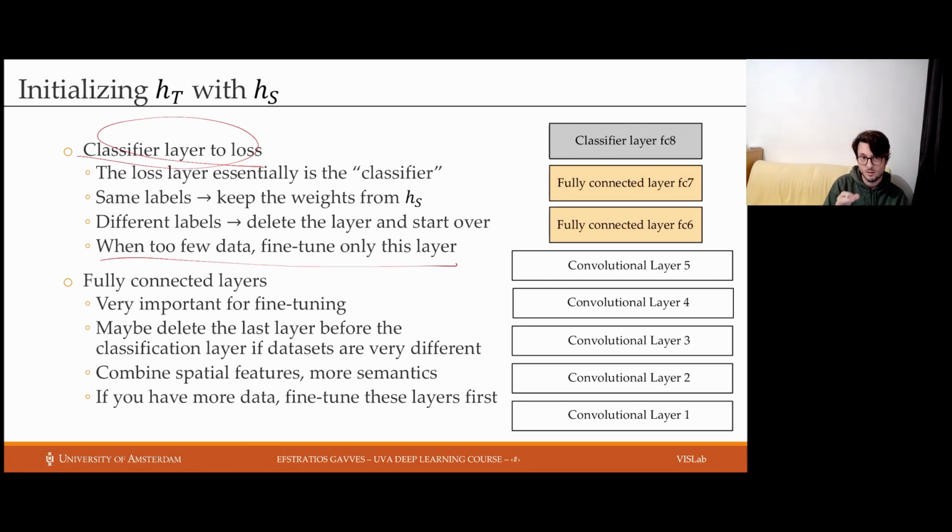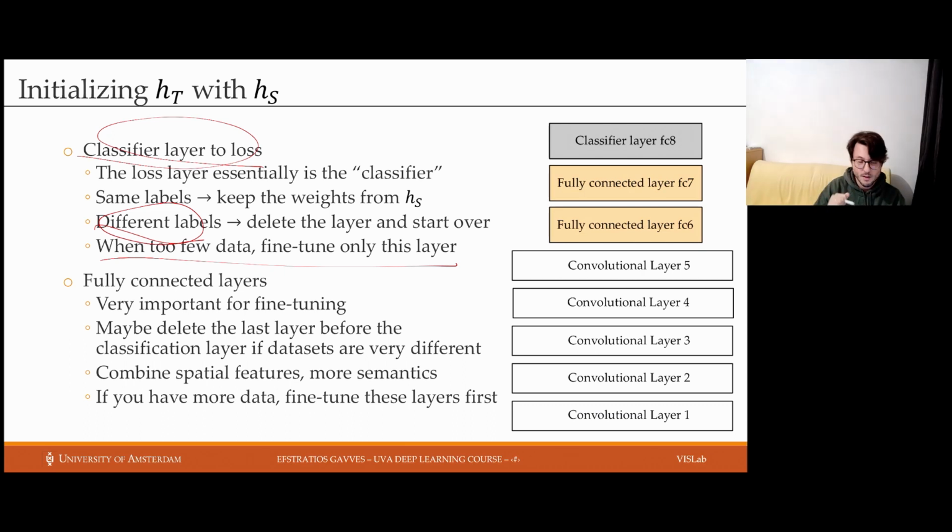We can start with the classifier weight parameters as initialization, then change them a bit for our specific new target images. If, however, we've got different labels, which is the most frequent case, then we have to delete the classifier layer completely and keep all the rest of the layers in the neural network fixed. We delete the classification layer, initialize it randomly again, and train that layer only.